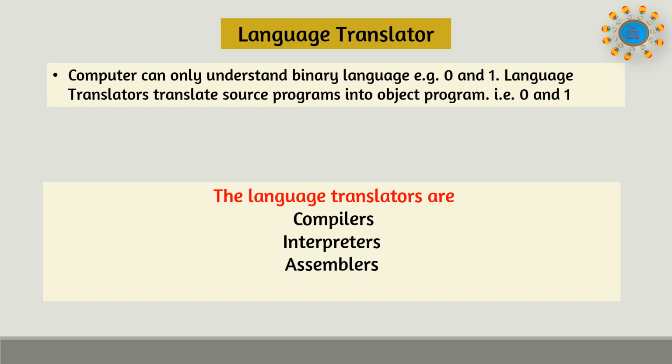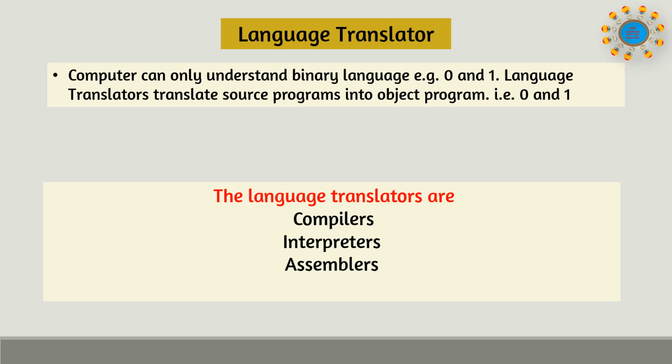So now interpreters and compilers, I think we have done this in the smaller classes. These compilers and interpreters compile or interpret the source program which we are writing into object program, otherwise we can say binary language. So now what is the difference between the compiler and interpreter? Both of them will convert the source program into binary language.